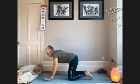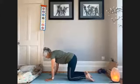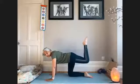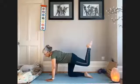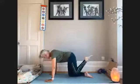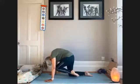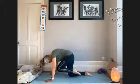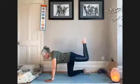Now, my friends, let's turn the left palm forward. Turn the right palm forward. Take a moment here. Lift the left knee off the earth. Bend into the knee. Take a moment here. And then let's bring that left knee in towards the heart as we round through the spine three times. The right toes can be untucked or tucked. On the third time, keep that left foot floating here.